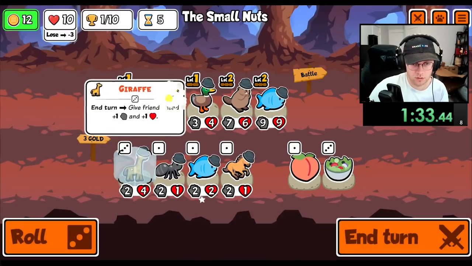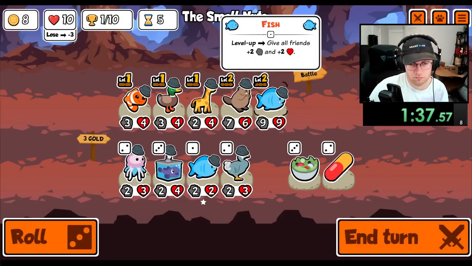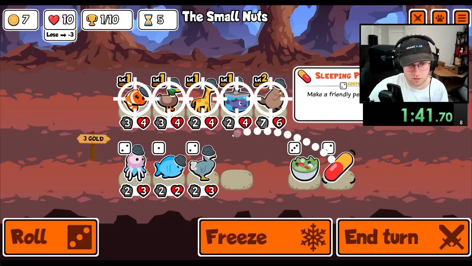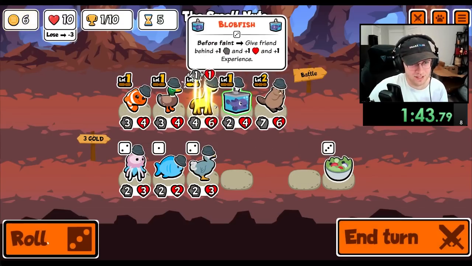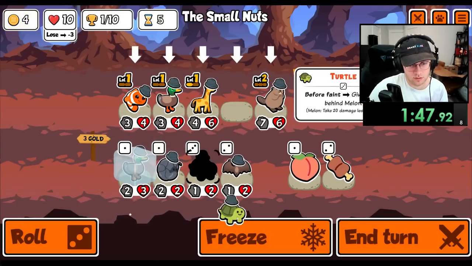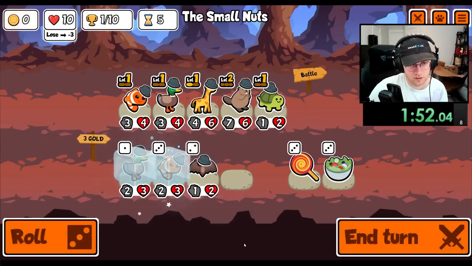Let's get rid of the swan. Because I think the fish is so strong. I feel so bad for throwing. Okay, let's do this and that.